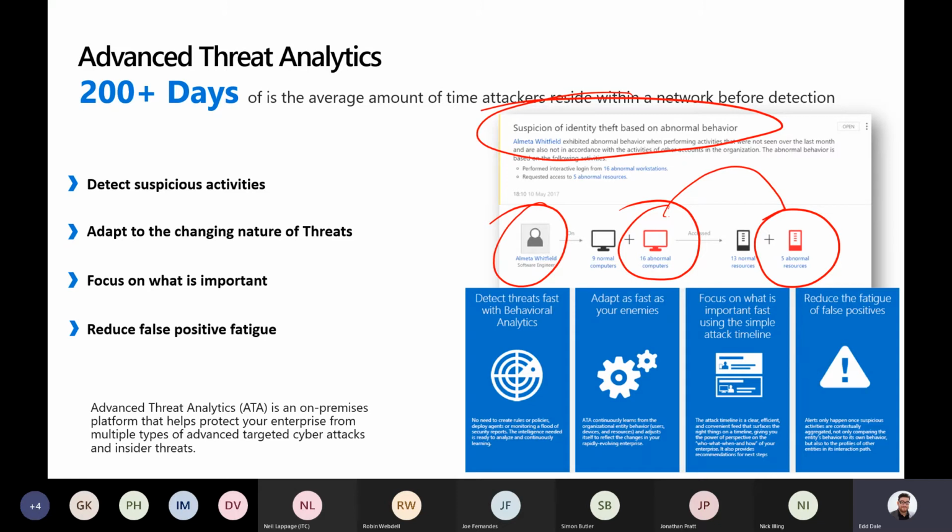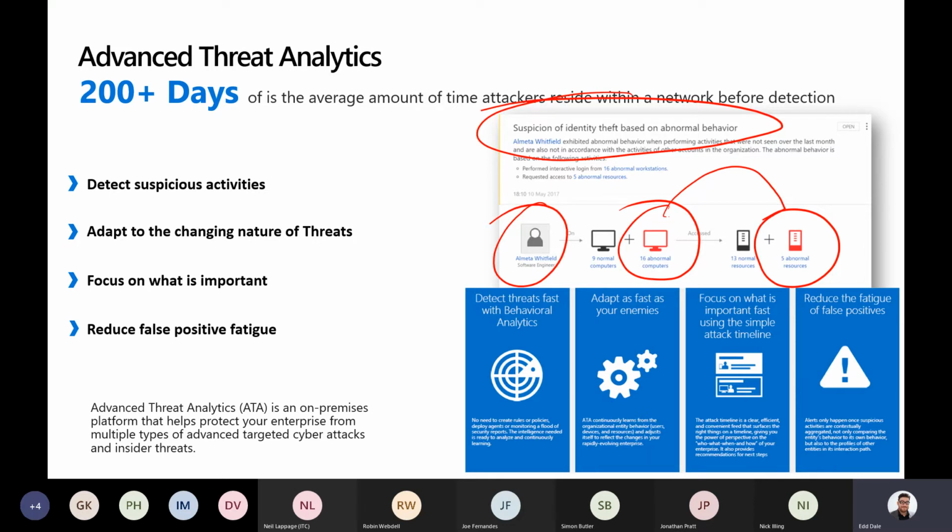But the fact is, Advanced Threat Analytics delivers these insights in real time. If it detects something which it doesn't like the look of, it's going to notify us. We can then investigate. I can phone Almeta up. I don't want to email her if her account has been compromised, so I might phone Almeta and say, hey, it's Ed from IT, just want to check something because I'm seeing some weird readings here. And I can get the story about what's going on.